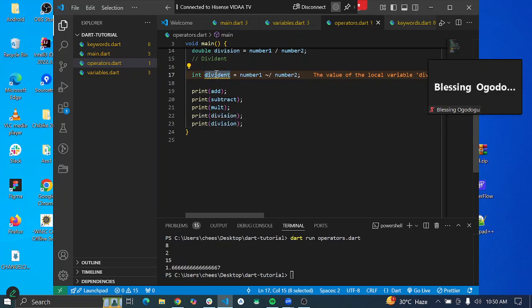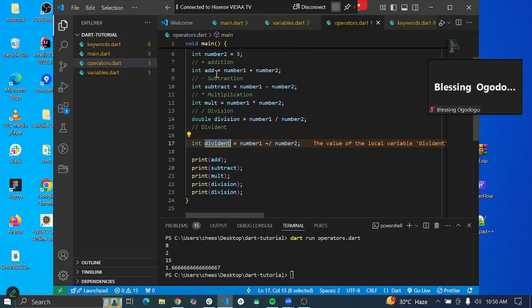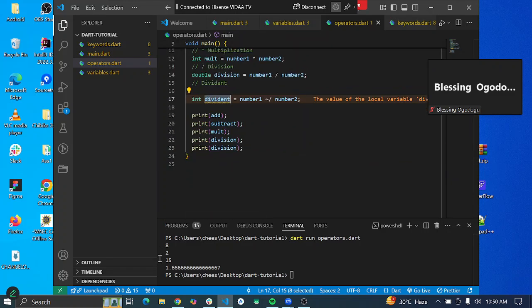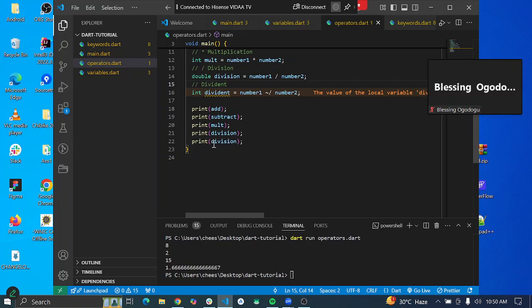Normally if we divide 5 by 3, we should have 1.6, right? But when we use integer division, it gives us 1 and removes the other value behind it.